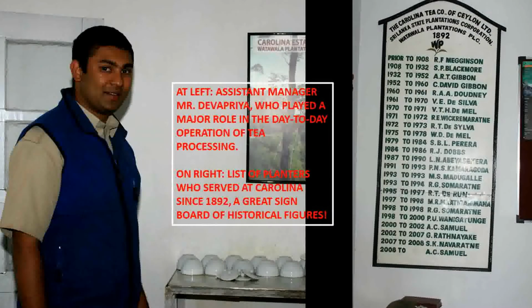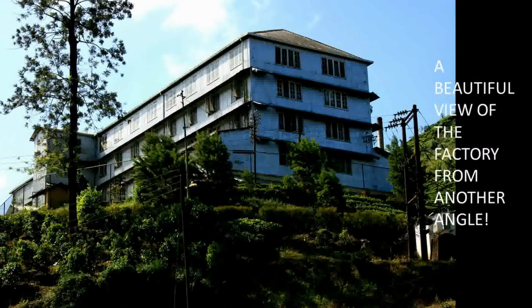In subsequent years, Mr. John Walker, founder of Walker Sons and Company Limited, a pioneer engineering firm in Sri Lanka, was entrusted to plan, design and equip a new factory for Carolina. The factory was not built down by the riverside, but it occupied a prominent place by the roadside of the Colombo-Hatton highway. Subsequently, Carolina's tea processing center became the first proper upcountry tea factory for a casual visitor. It gives a glorious view from the road with beautiful trees surrounding the building, giving it a panoramic view. Situated at an elevation of 960 meters, Carolina is classed as a medium-grown tea estate.